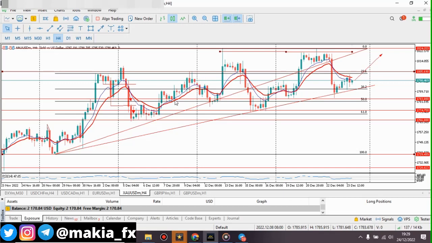So with that said, this is how we use the Fibonacci to trade forex. You must have the confluence, because if you don't have the confluence, you can't be sure of what you're doing. And also, if price was supposed to break this particular level, this 61.8, which is called the golden ratio, we will enter sells, knowing that price will likely fall to this point and the trend may become bearish. So that's how we use the Fibonacci to trade.